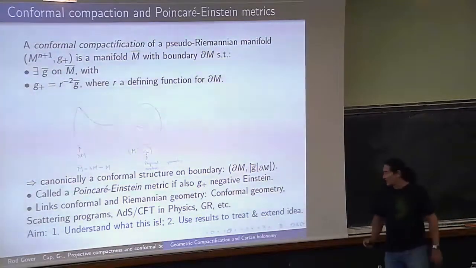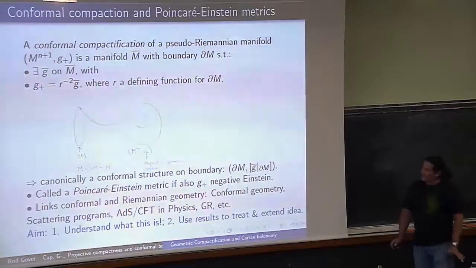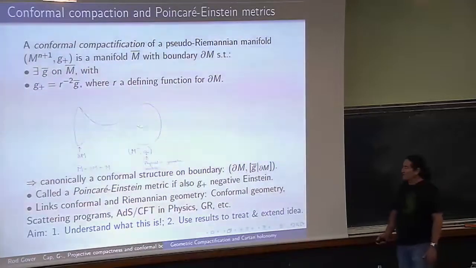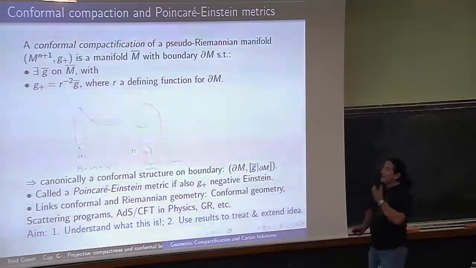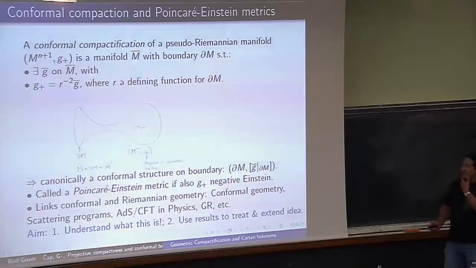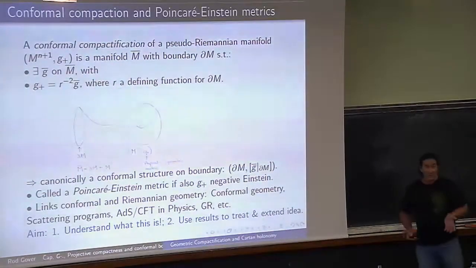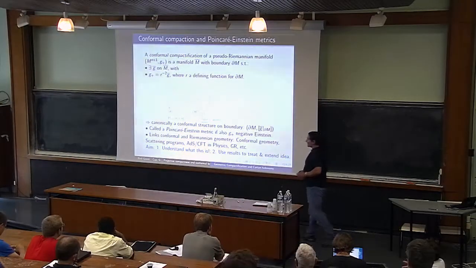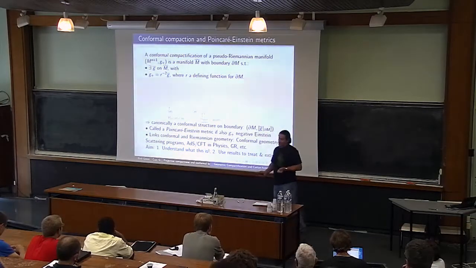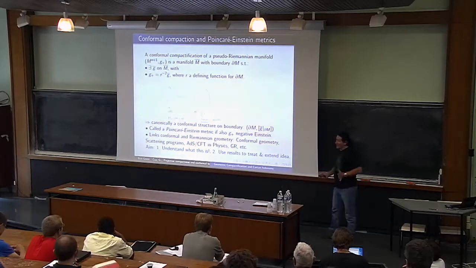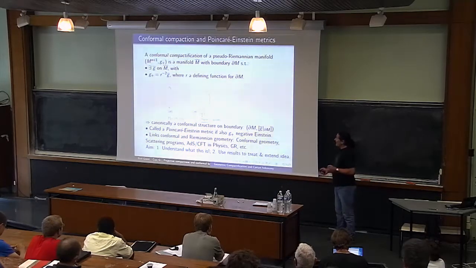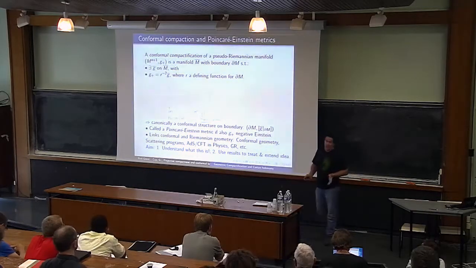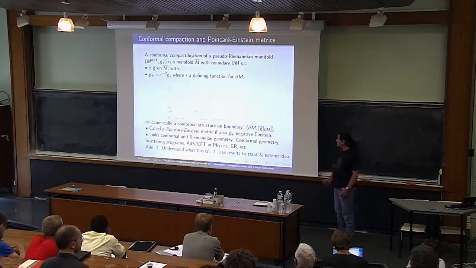Okay, but anyway, conformal compactification has been important in lots of areas, including scattering and so on. There's lots of people here who are much more expert on these things than I am, so I won't try and go into that. But what I do want to do is try and understand this picture geometrically. You might think it's a fairly simple picture anyway, so what is there to do? We'll see what there is to do. But the idea is both to, first of all, understand this in a slightly different way, which can help solve these sort of problems, and then on the other hand, it also tells us how it fits into a larger picture that you can then generalize in a systematic way.